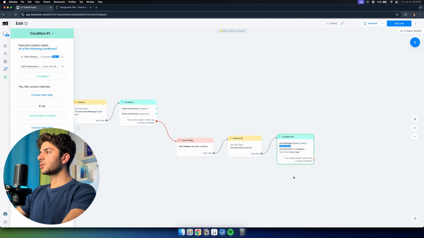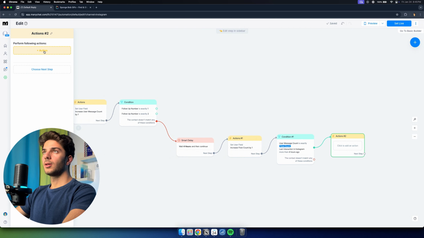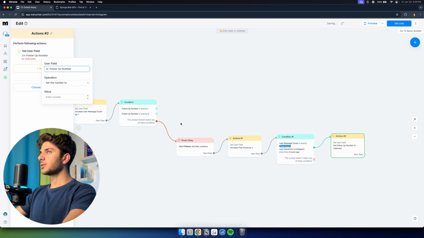After 4 hours is done, we check if the user interacted with us within those 4 hours. If not, this is when we want to send the automated follow-up. But before we do so, we're going to have an action that increases the follow-up number. So set this, or actually we can put it set number to 1.